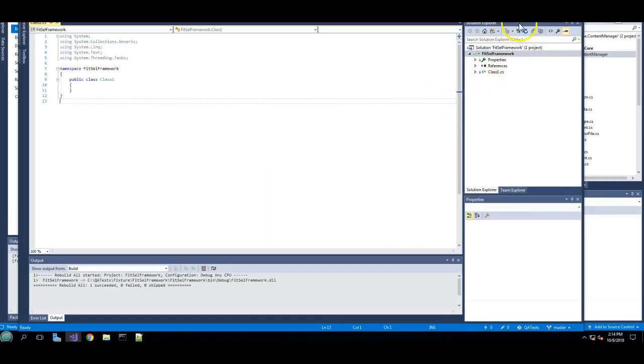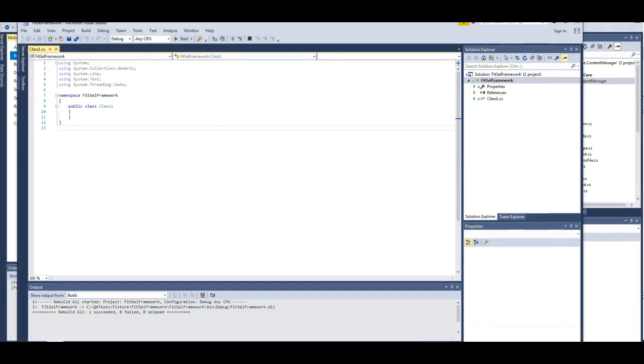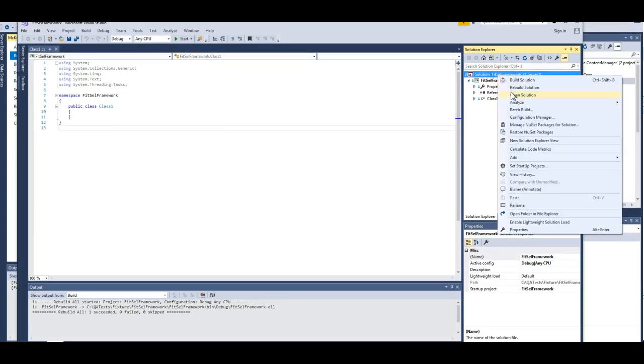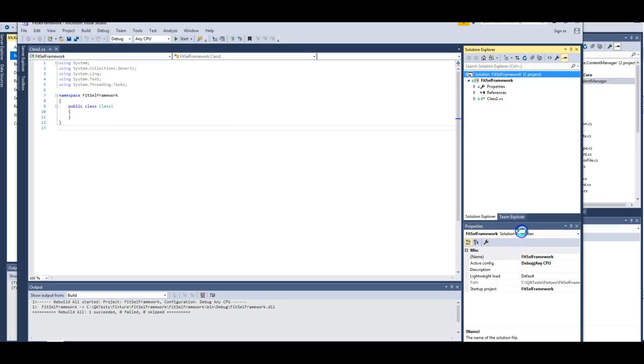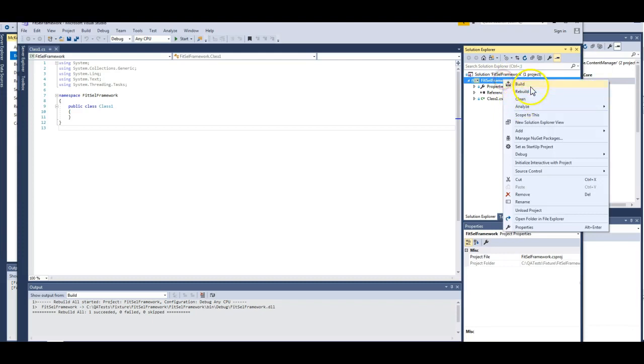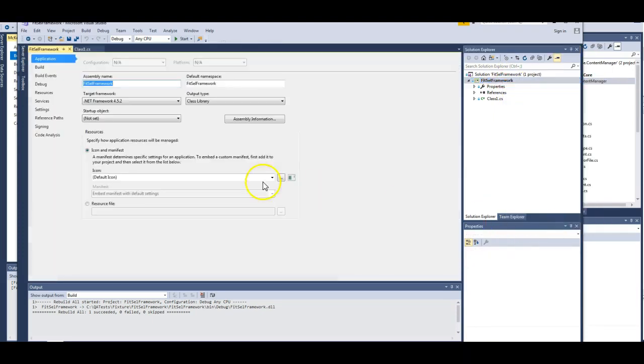So now let's open back up our Visual Studio here, and let's go to the solution, this fit cell framework, and go to properties. Once you're in the properties, you go under build.